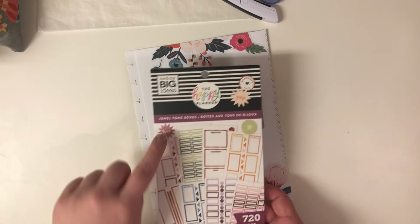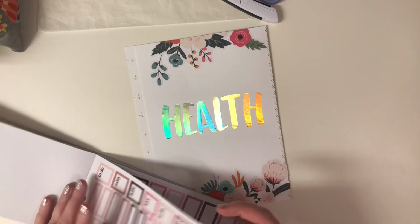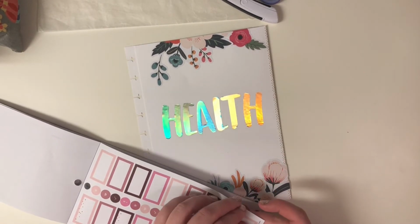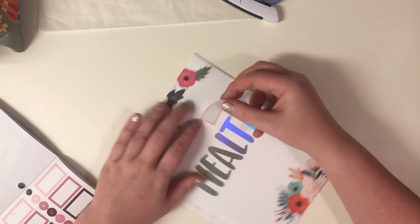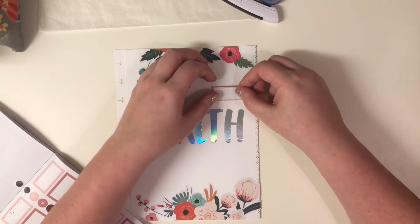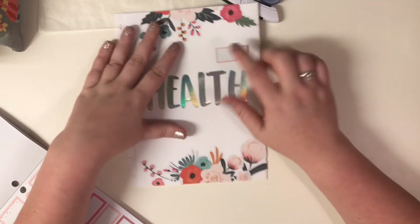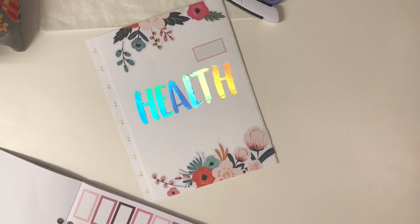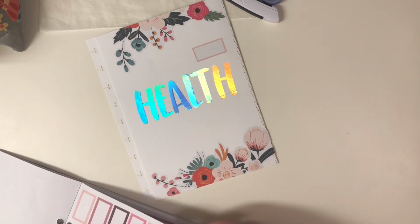So I grabbed the jewel tone boxes because I think these are the perfect size. So for instance, I can put a box here. Let's make sure these boxes are straight. Okay, mostly. That is my mantra for a lot of things.